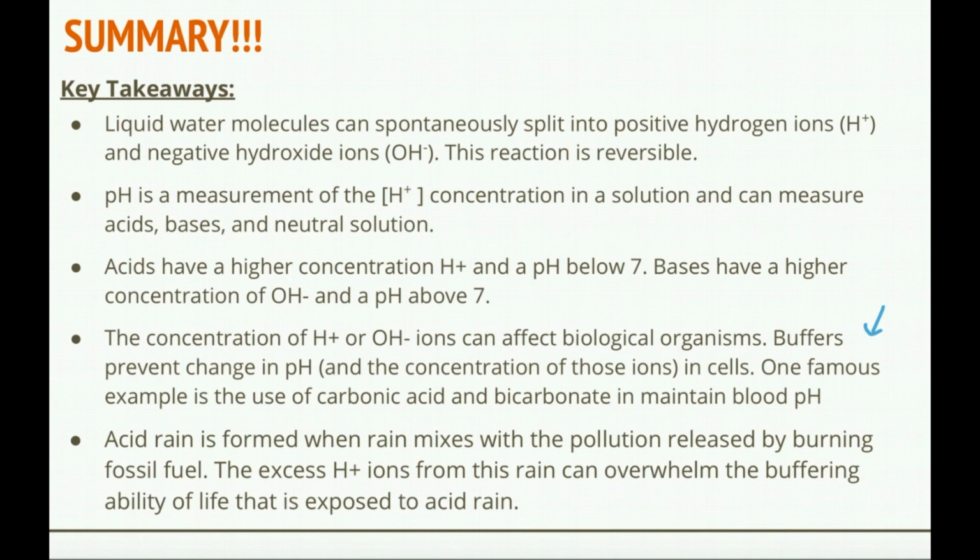Now, all organisms need buffering to make sure their pH is balanced. However, one environmental issue that we have to be aware of is acid rain. Acid rain is formed when fossil fuels are burned and the atmospheric pollution of that burn-off mixes with the rain in the atmosphere and then results in acid being introduced to ecosystems when that rain goes to Earth. And when that acid is introduced in ecosystems, organisms take it in, and if the acid rain is very strong or there's a large amount of it, it can really overwhelm organisms because those excess hydrogen ions interfere with those organisms' molecules and cells and their ability to function, and that can really be lethal and dangerous.